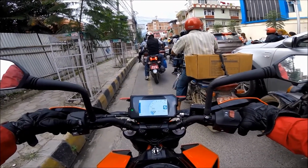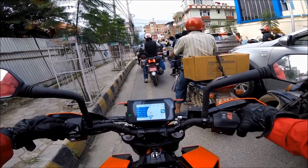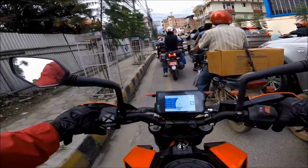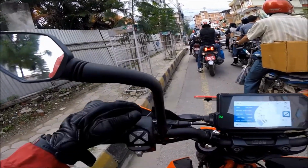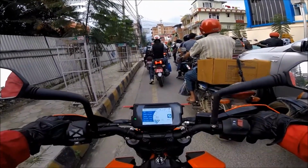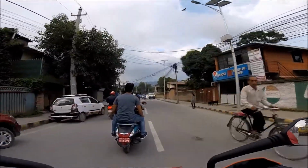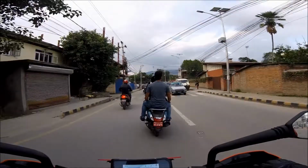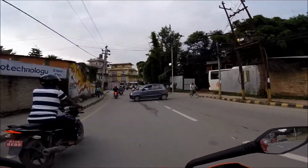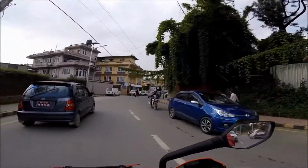You have 43.5 horsepower on this thing, which is really sufficient, I think too much for Nepal's traffic. You have the adjustable levers, got the handguard, and I can already feel things heating up. Okay, the buzzing on the foot peg is a little annoying, but when you have power like this, you don't really care. Alright, something I don't usually take into account is the throttle response.